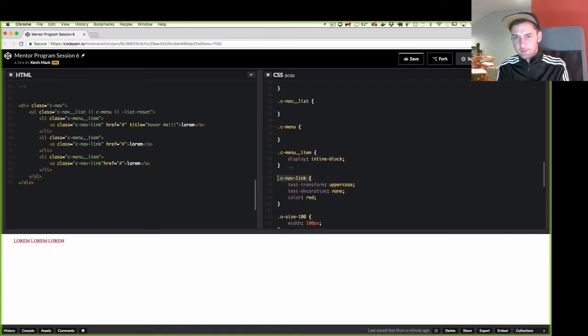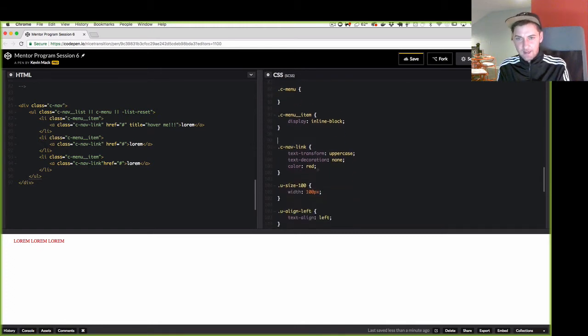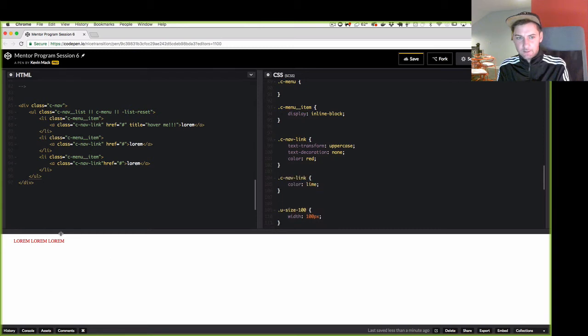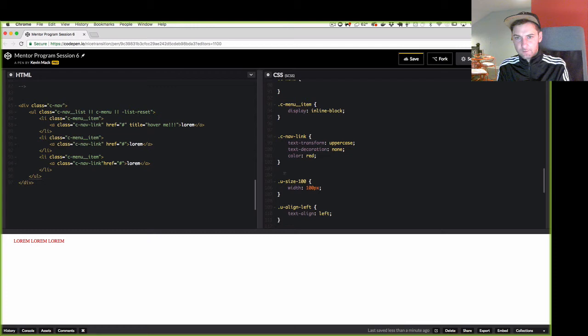And say I have C-link up here that has a color of lime. It's going to remain red. This is a really old lesson that we talked about. But if I put this afterwards, it's going to be green. So the order of CSS does matter when it comes to overriding. But what's more important is specificity.